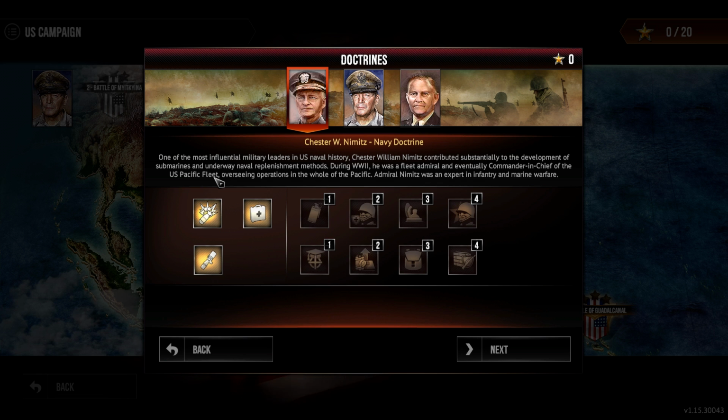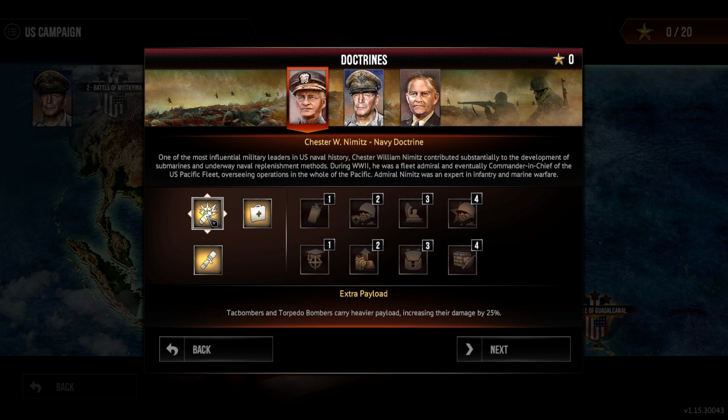He was a fleet admiral and eventually commander-in-chief of the U.S. Pacific Fleet, overseeing operations in the whole Pacific. Admiral Nimitz was an expert in infantry and marine warfare. Interesting. Despite being a Navy man, that's some skill.